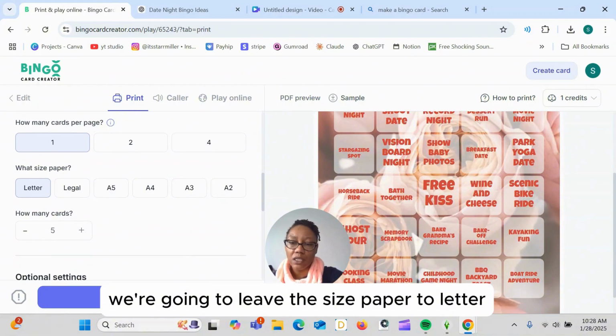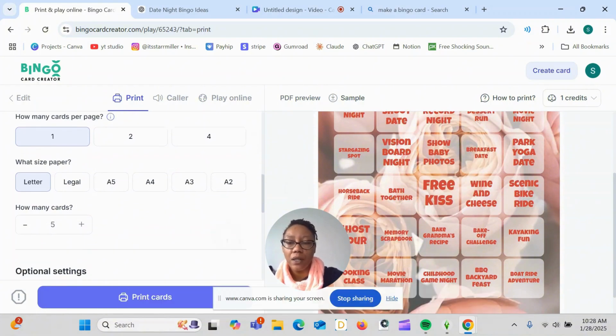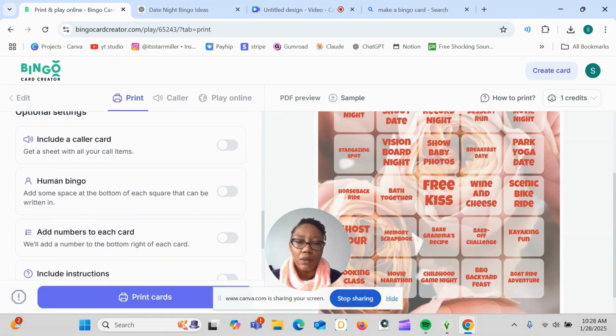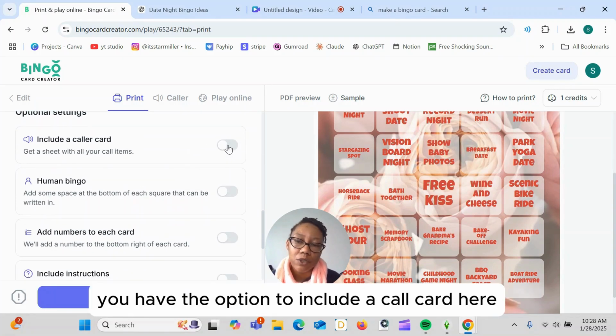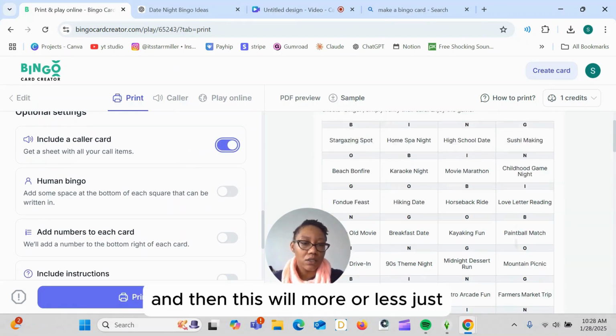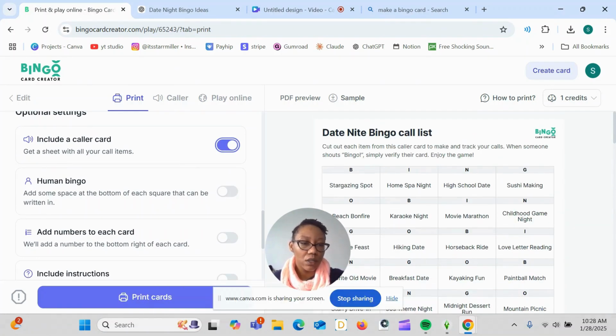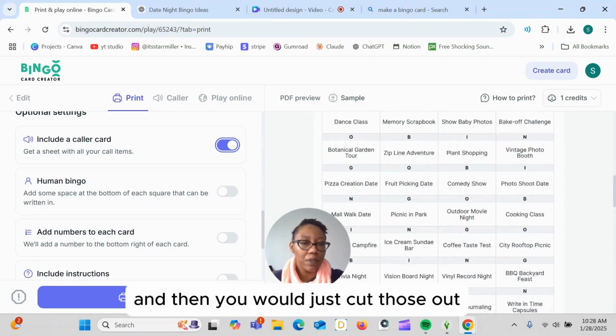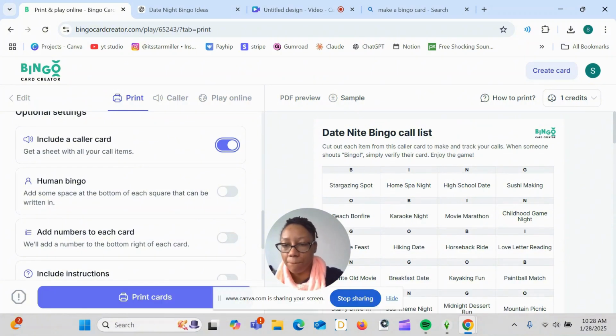We're going to leave the paper size to letter, and we're also going to leave the card number the same. You have the option to include a caller card here, and then this will more or less just give you all of your words and how they divvy them up, and then you would just cut those out.